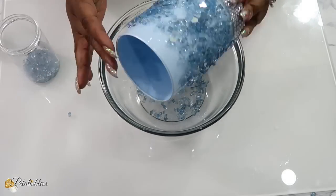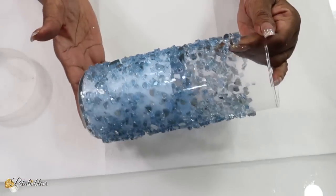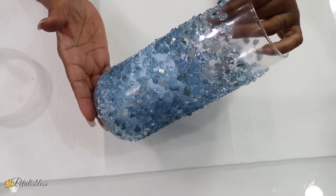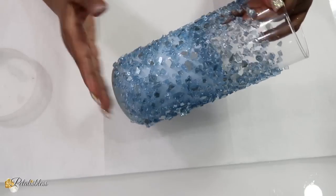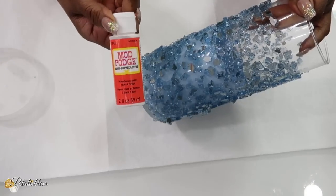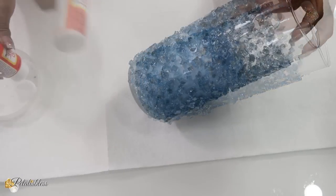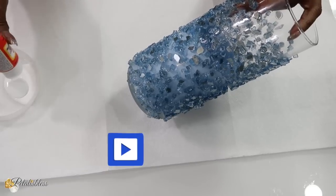And I will set it aside when I'm done and let it dry. Okay, here we go. It's all dry. Doesn't it look nice? I love how it looks. So now I'm going to be using some Mod Podge. Yes, still using my Mod Podge, and go over the mirrored pieces to help seal them in.